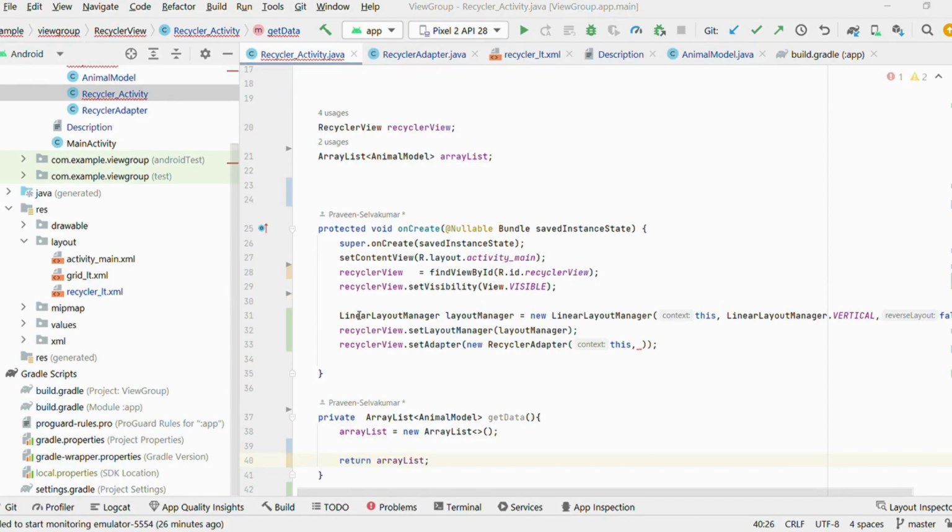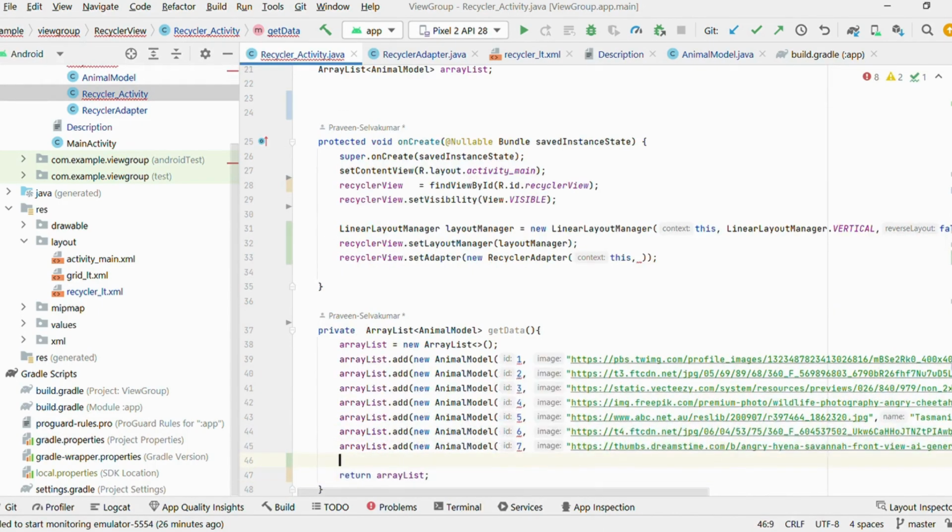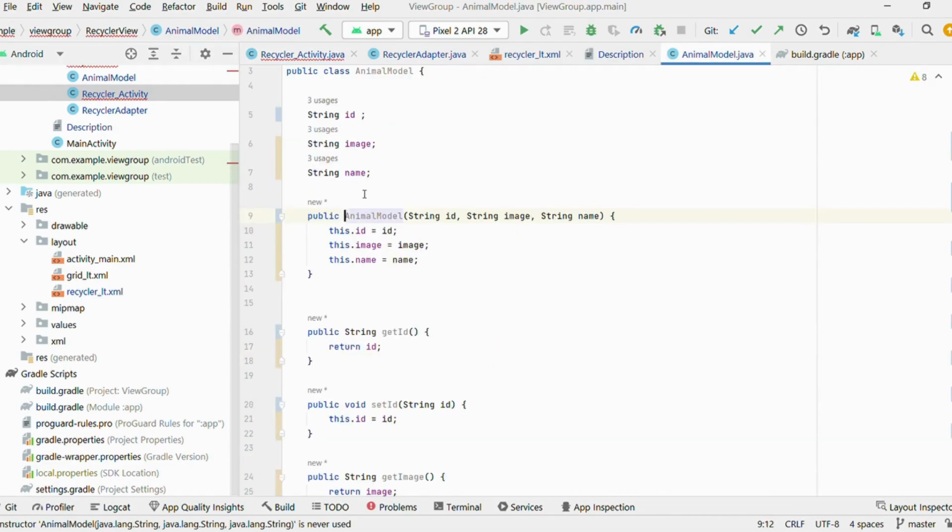Already I typed many data. It will take time. Oh, I typed the data already. Let me insert here. And this ID needs to be an integer. Sorry, my bad.